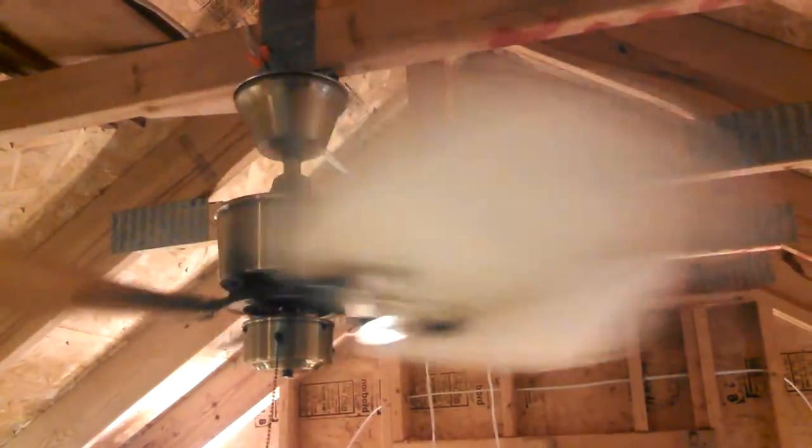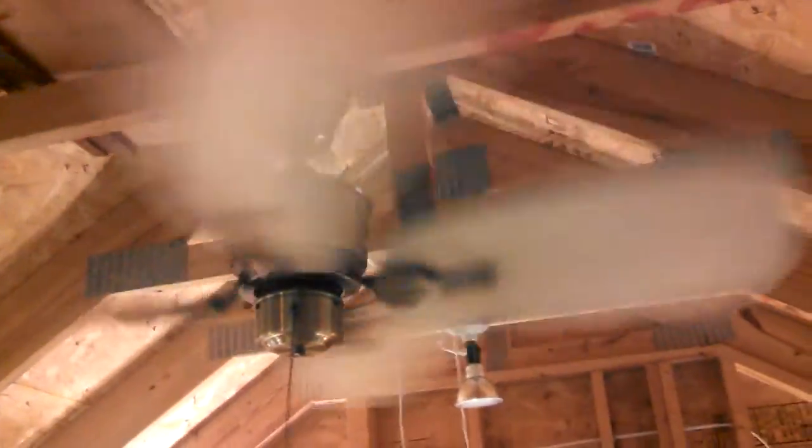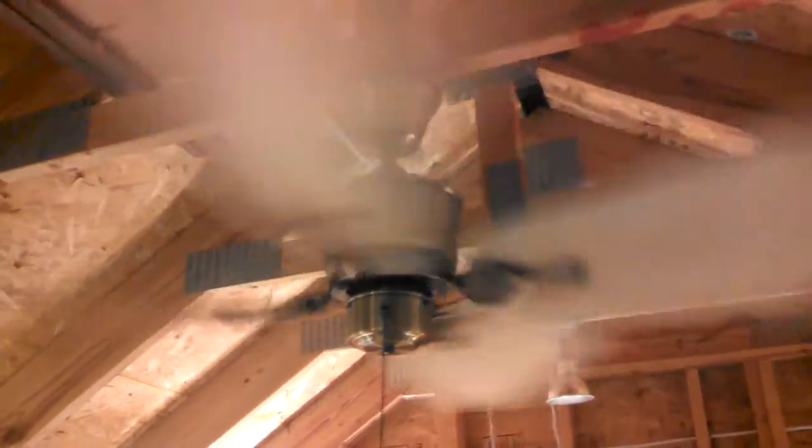0.48 on the factory medium. 0.69 on the factory high. It actually draws slightly more current with 4 than it did with 5. That's interesting. I'm going to go back and see. I'll turn off the red wonder fan, which is already off. Turn off this heater. What did I just do? I just pushed too many buttons.